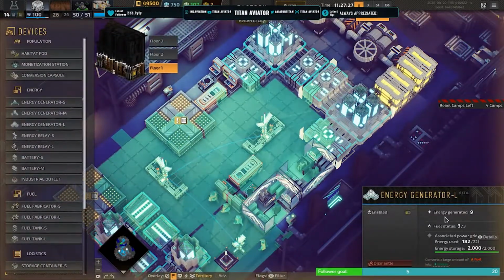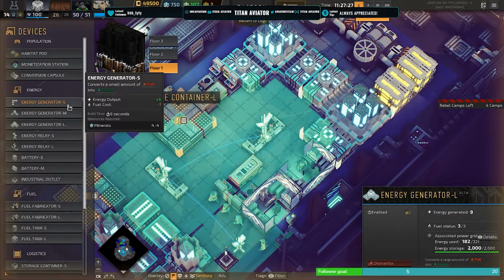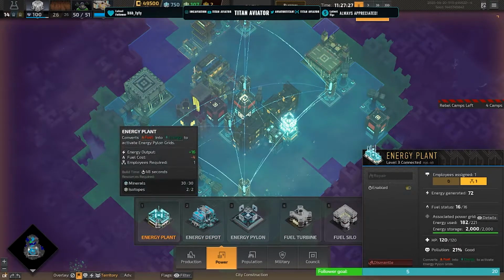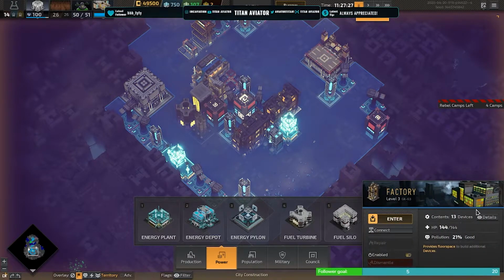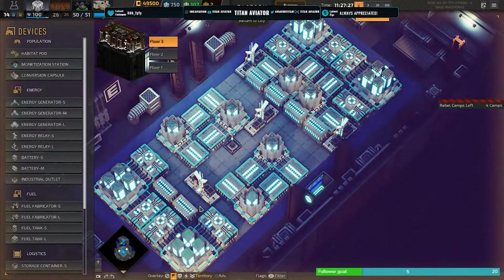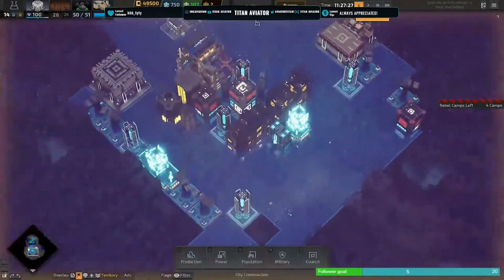Generators generate up to 9 energy, mediums do 6 and smalls do 3. And then on the outside of the city, if you want to get fancy, you can use energy plants down here in the power section. And these are nice, but they also cost fuel to use. So depending on if you don't want to designate floors to putting out energy like I did, on this factory I have designated for creating and putting out energy, versus the generators outside, because these take up less fuel. So it depends on what you want to do.